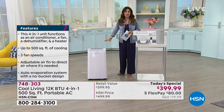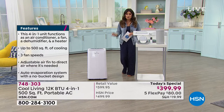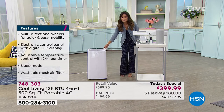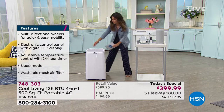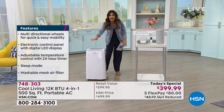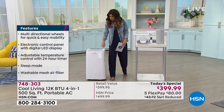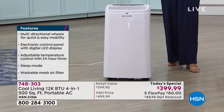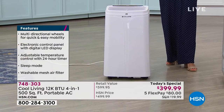It's the most feature-rich at the best value — it's $200 off the retail value right now. This is from Cool Living, a company that for four decades has been bringing us innovations in heating and cooling. Look at the sheer power coming out of this thing. It's on wheels so it's portable — you can roll this around from room to room, and it takes five minutes to set up.